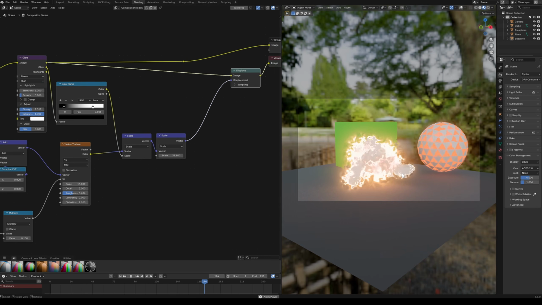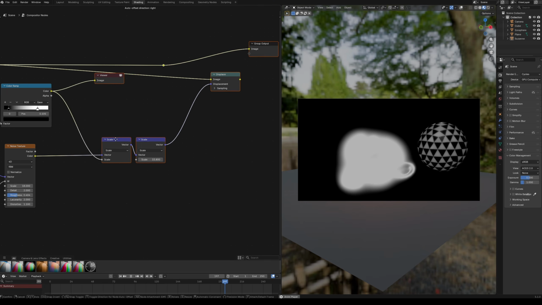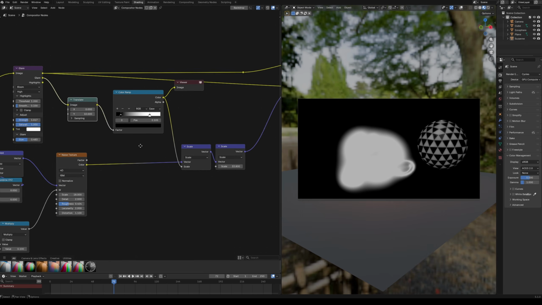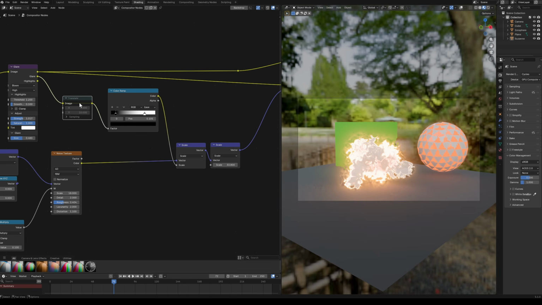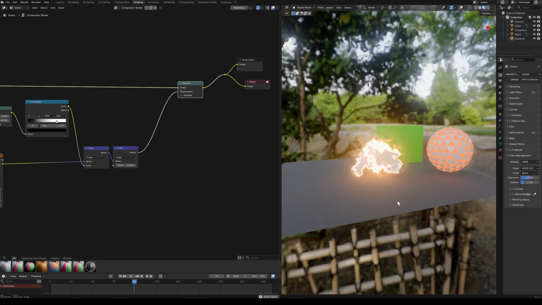Heat usually rises, so I want the distortion slightly above the glowing areas rather than perfectly around it. So to move this up a touch, I put a translate node here and give it some offset on the Y-axis. You can see we slightly push it up. The strength is definitely too much, but it is working. And we can always turn down the strength later.